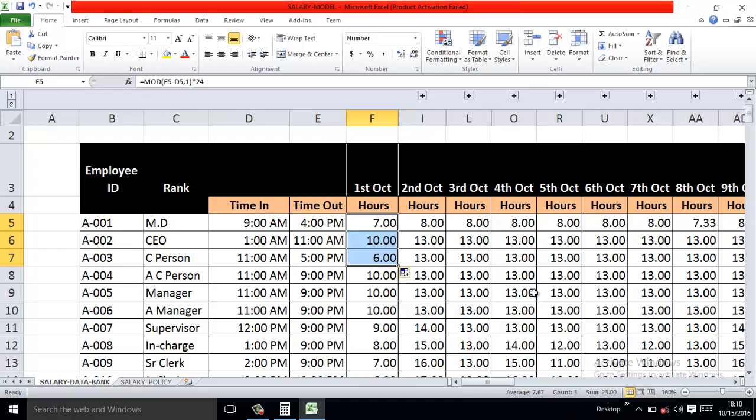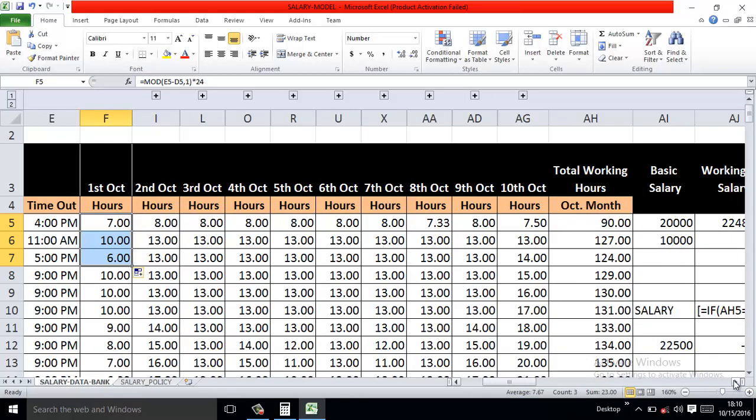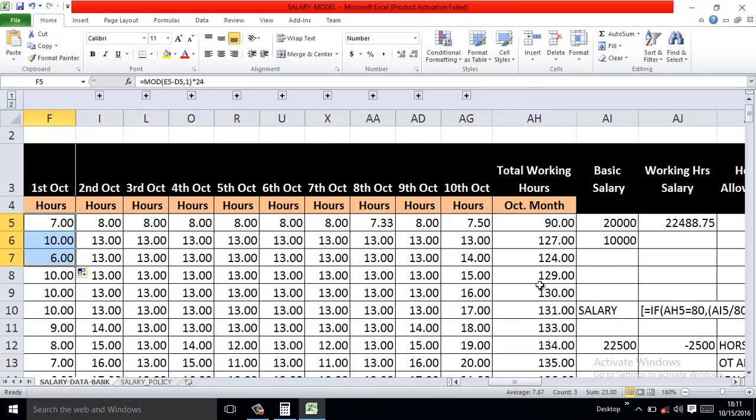In this tutorial, I just calculated the salary for 10 days on the basis that each day we are working for 8 hours, which means a total of 80 hours of that particular month for 10 days.